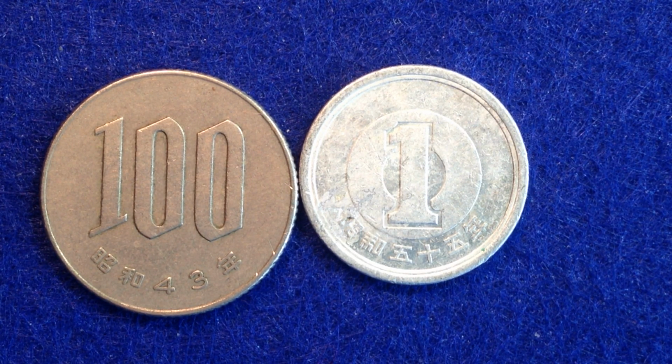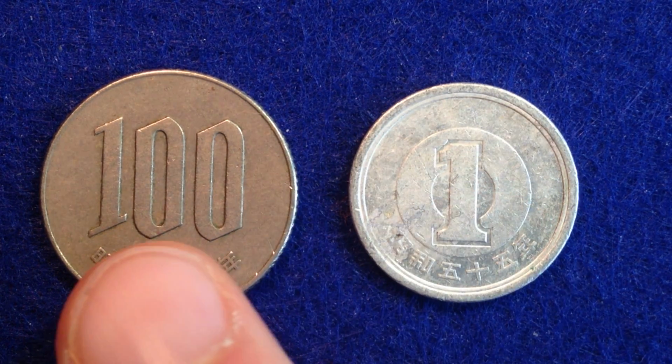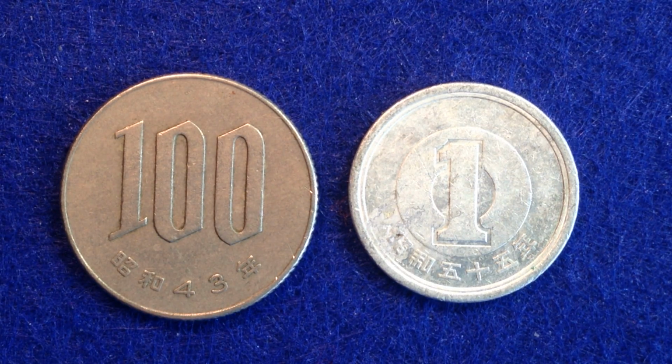In case you're unfamiliar with Japan, as far as area goes, it's a relatively small country, just 145,000 square miles. That ranks them 61st in the world as far as area. However, as far as population, they're 10th in the entire world. So there are 126 million people that live in Japan. That's according to the 2018 census. They've also got a very high GDP. Their GDP ranks them 4th in the world. So a very high population as well as GDP in a relatively small country, creating a very dense population in Japan. Now let's get back to the coins now that you got some stats about Japan.